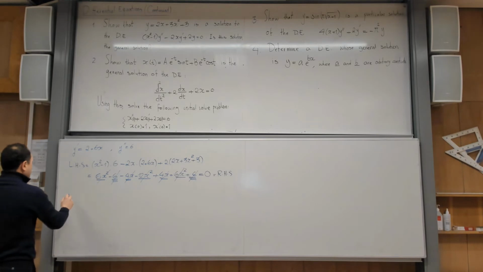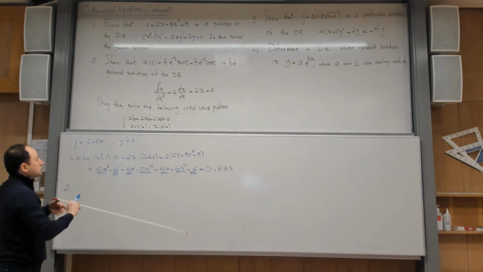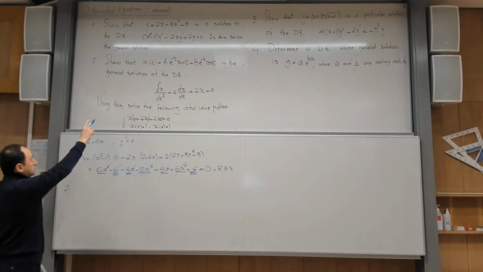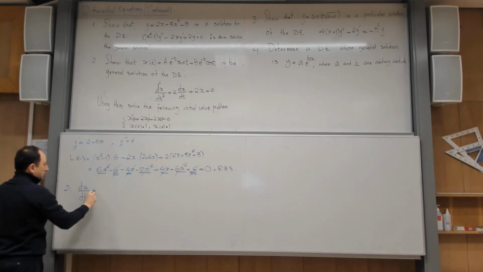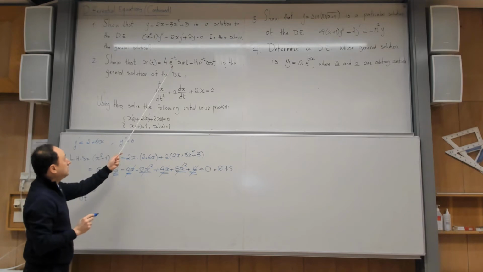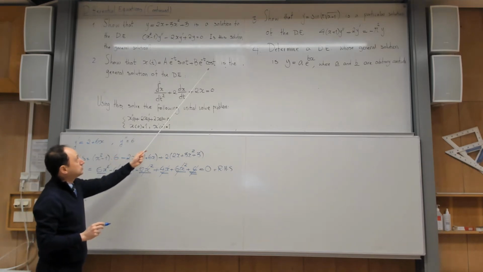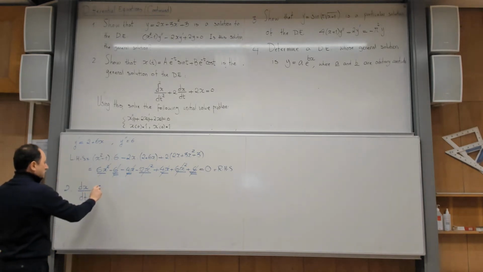Okay, so number 2. I have to do a little bit of calculations here. So you see that I have the first derivative and the second derivative. So from that equation, I calculate the first derivative of x with respect to time. Here I have a product rule. Here I also have a product rule. So what I have to do, I have to use 2 product rules. So I write A.